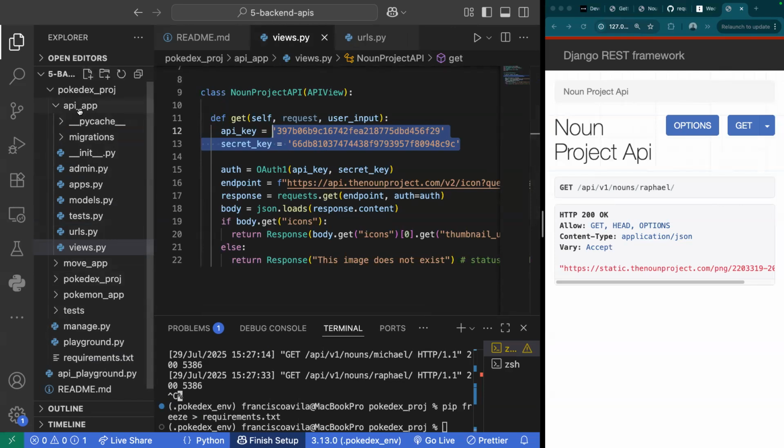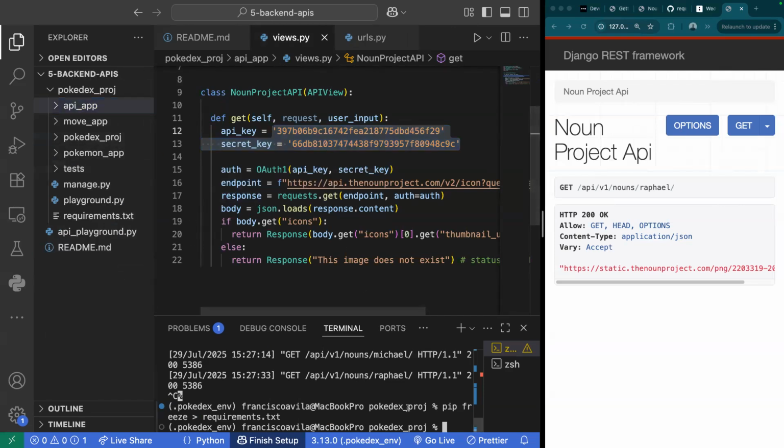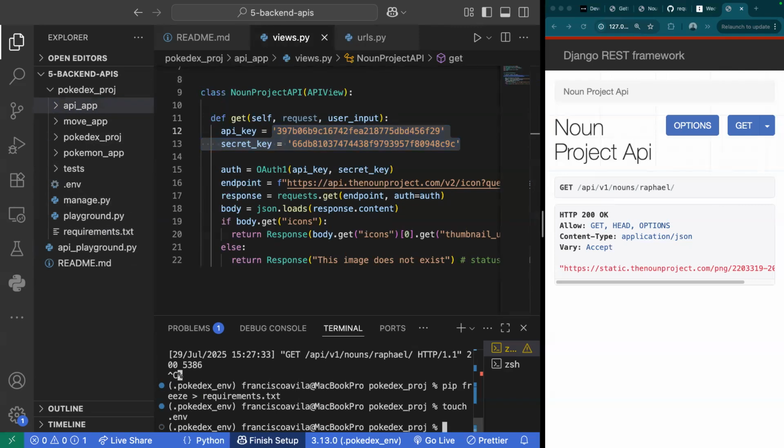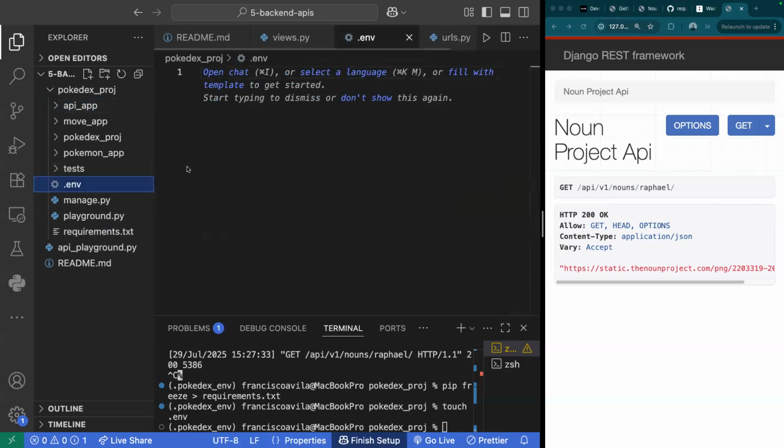And the next thing I'm going to do here is create a .env file. Now, .env files are special. They're special in the essence that they can interact with your environment. But what I mean by this, let's take a look at what a .env is.